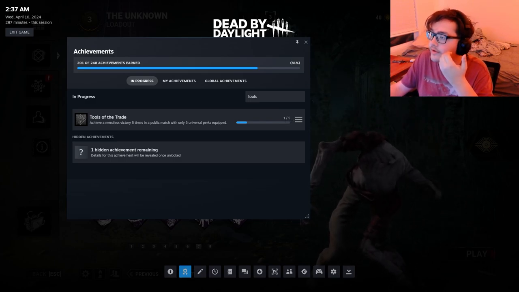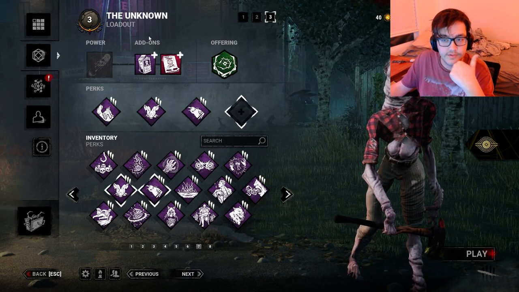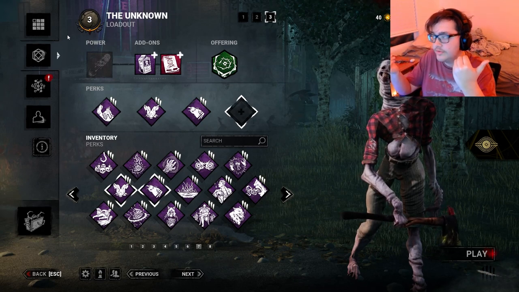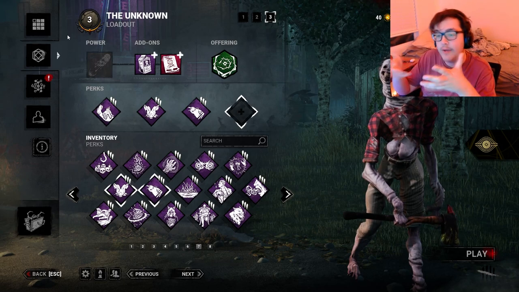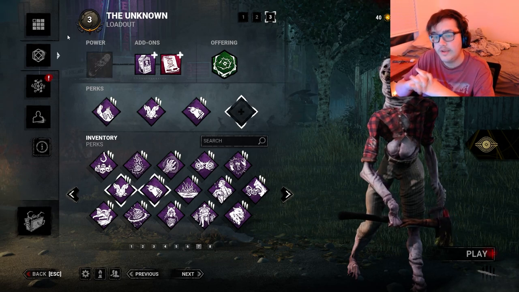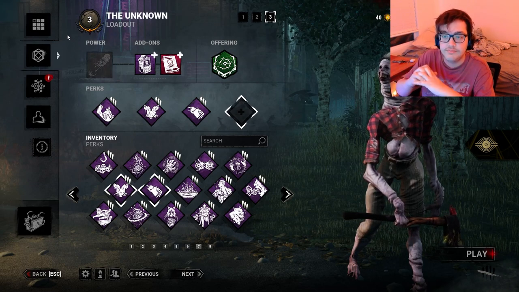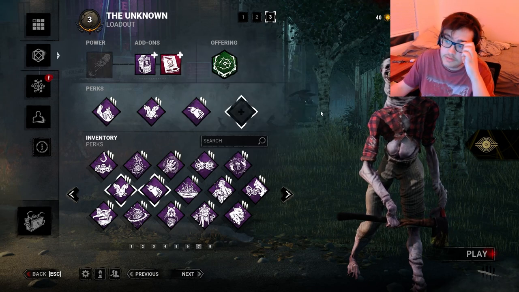Let's get right into it. I'm gonna be using the Unknown. We might do some other killers, depending on, you guys will get to see. I'm not really sure as I'm sitting down to record this what I'm exactly gonna stick to. I'm gonna go over the build, and that will stay the same for the most part, besides maybe one alteration which I'll talk about. But otherwise, the killer might change, but nothing too crazy.